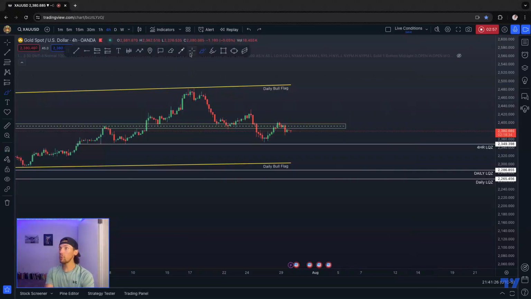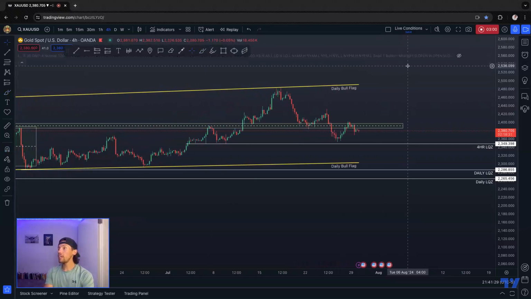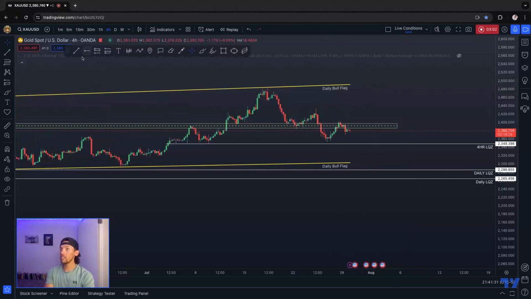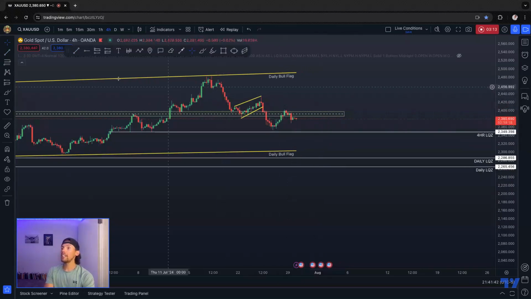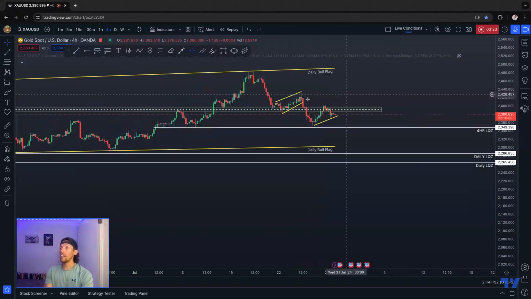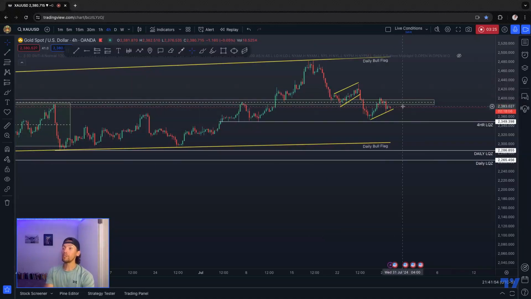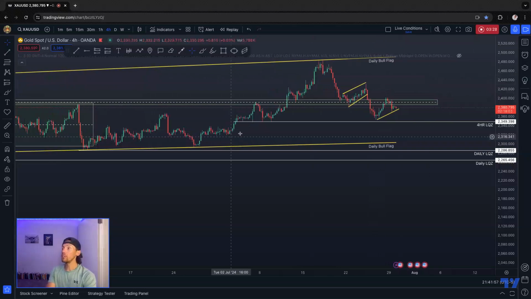So as we drop down to the 4-hour, you can see we had the rejection here off of the trend, which gave us our first flag here. And then now we just got a bit of a rejection down here on the bottom, starting the bottom formation of a flag. This is the 4-hour time frame, so this is still a higher time frame, but we're just barely below the zone, and we didn't impulsively break through the support and resistance zone.